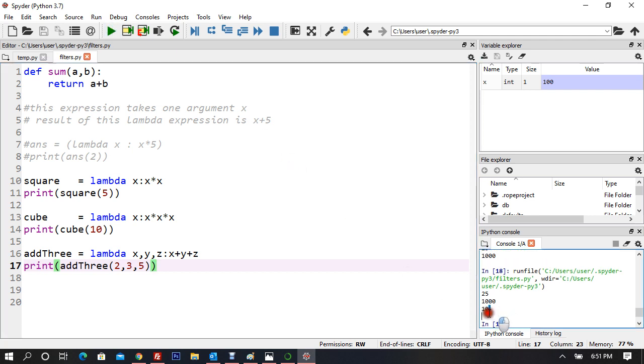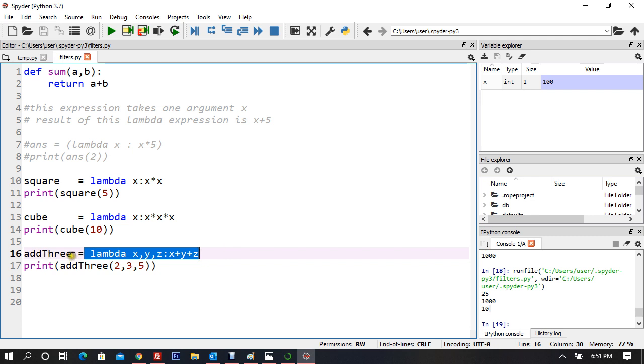Now you can see you're getting 10, right? You supply 2, 2 goes to x, 3 goes to y, 5 goes to z. Now x plus y plus z goes back to this lambda expression, is returned and stored in this add 3 function. That's very simple.